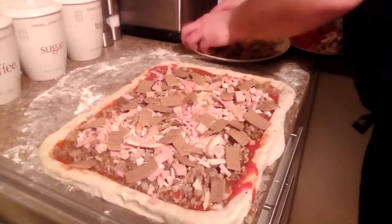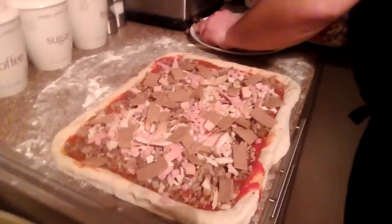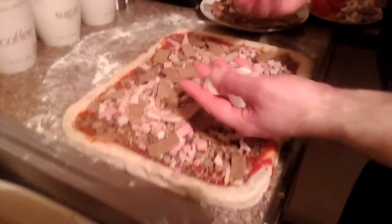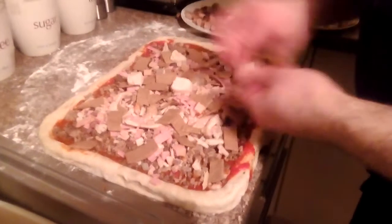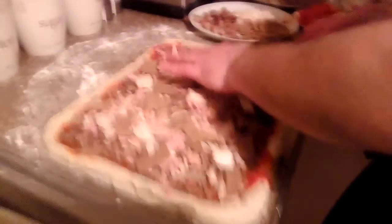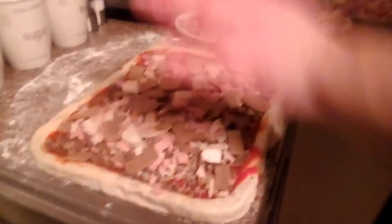So, a bit of kebab meat. Alright, from this point we've got sausage. Remember them sausages we cooked? The chipolata sausages. I might put them on as pepperoni. Remember the chicken breast? We've got the chicken breast here, big chunks. I need to make sure every slice is going to get one of these. One more in the middle there just in case. So you've had everything there.